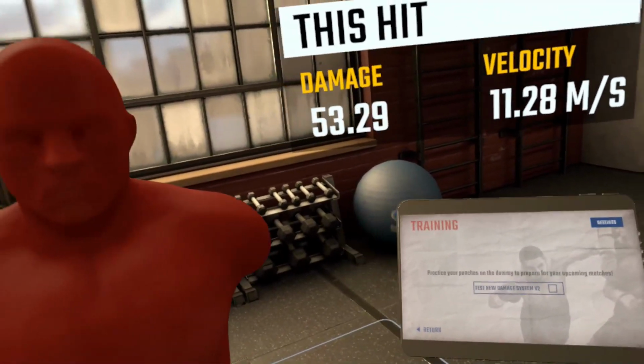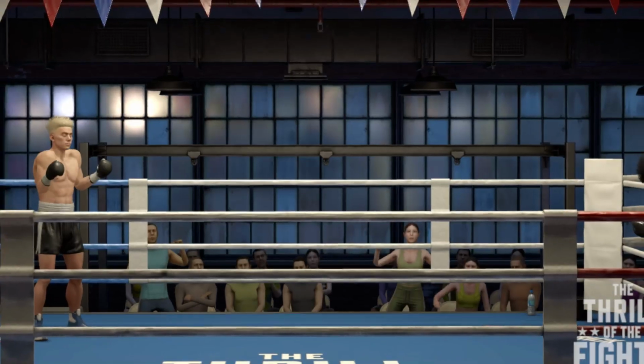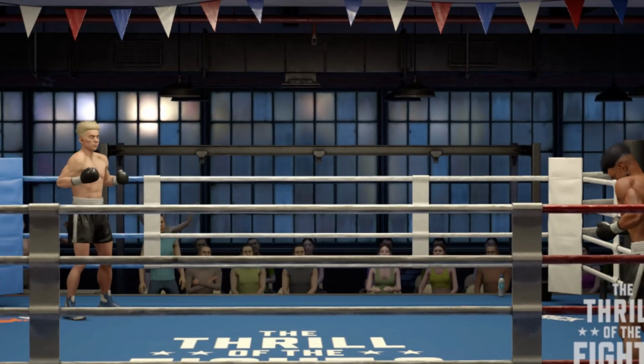But we're going to jump into some sparring and test some stuff out. So let's get into it, boys. Alright, boys, so now we're jumping into a custom match, and me and my friend here are just going to be doing some light sparring. I'm going to be working on some stuff.